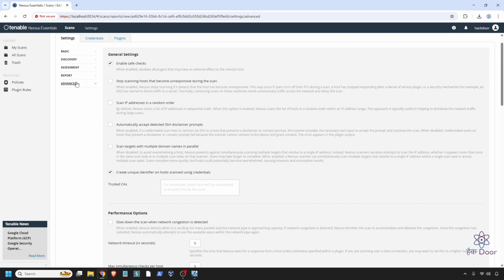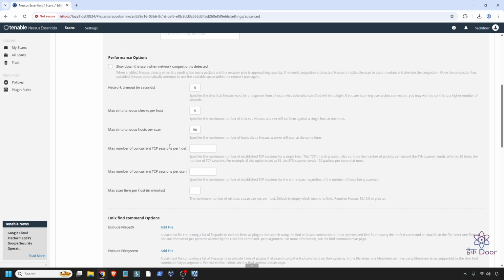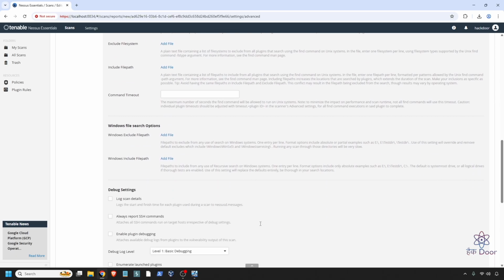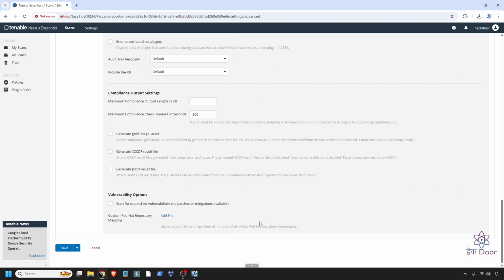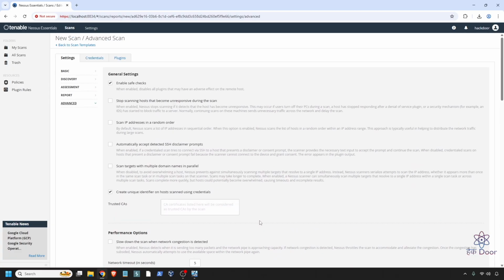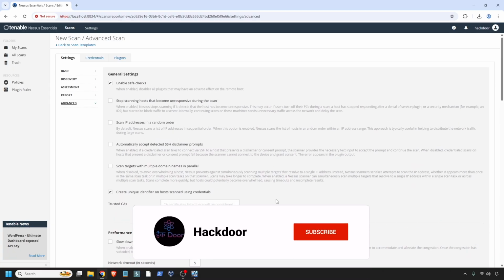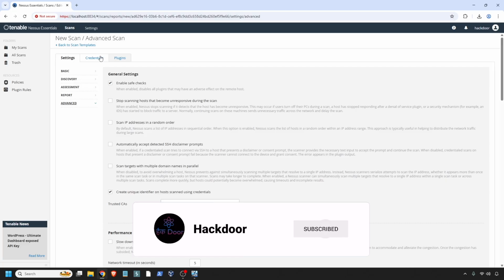And these are some advanced options where you can look at the general settings, right? And these options can also be explored based on your requirement. So it's quite a long list. It will take a lot of time to explain it to you, and I don't want the video length to be too much, so I'll just leave it to it.